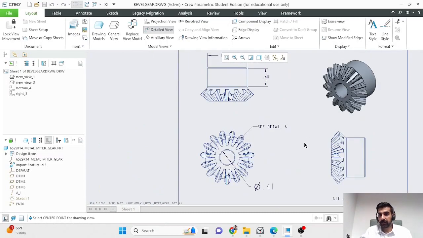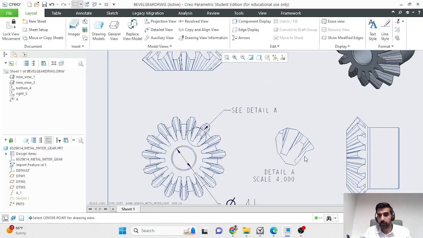Select a point on your engineering drawing where you want a detailed drawing, a zoomed in version of this tooth to show. I want that to appear over here. You can always move that around, and the annotation tells the details of what this is. So it tells you over here that this circular region is shown in greater detail in view A. So detail A is this view. So you're directed over here, and the scale of this view is 4:1. So this has been zoomed in by a factor of 2. You can change the scale further if you want.